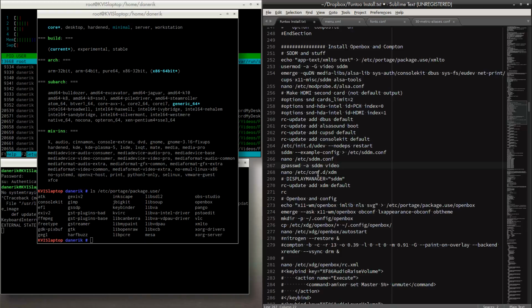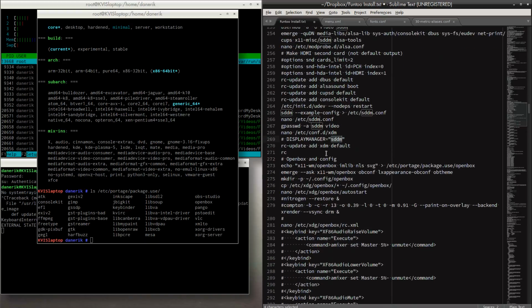And then we go to XDM. XDM is the X display manager, which isn't default, but the default configuration file is XDM. So if you want to use XDM as a display manager, you have to actually install it separately after, even though the config files exist. So we're going to change this to be the SDDM display manager. And then we add it to the default run level. And if we're on RC, it's going to run the commands to start up everything, and this should bring up the SDDM login screen.